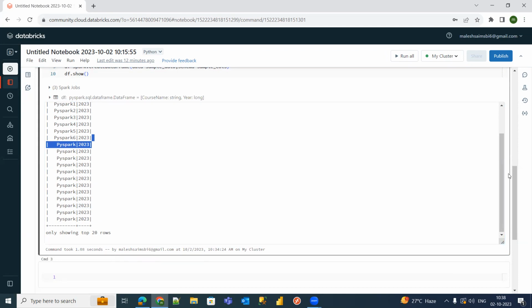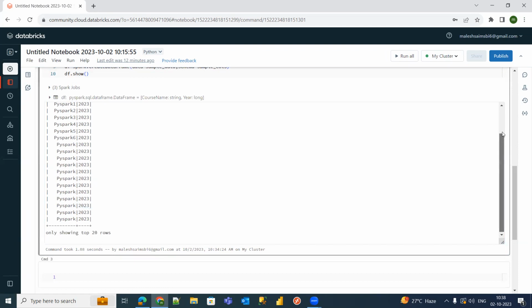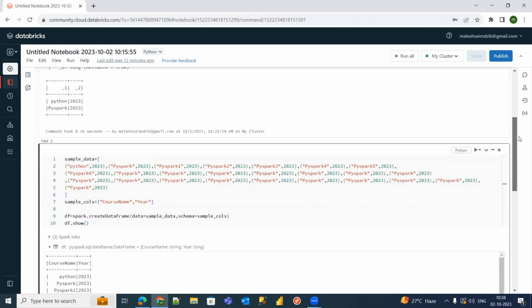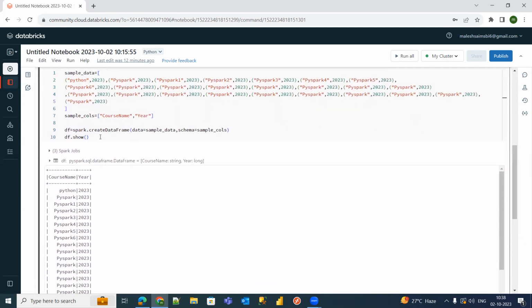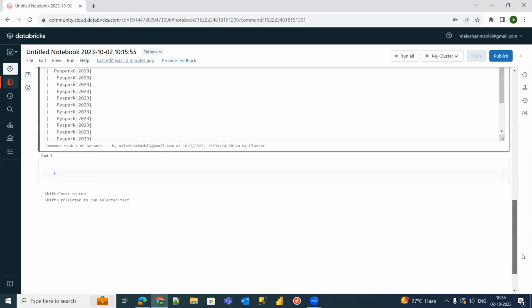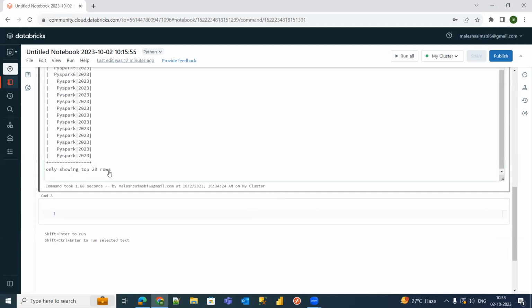Correct. So if you want to see the data of the data frame, what command are we using here? df.show. But if you use the df.show command, you will be able to see only the top 20 rows. It is clearly showing here. df.show will return only the top 20 rows.